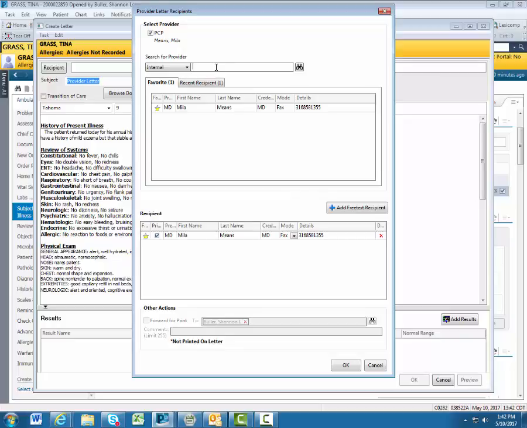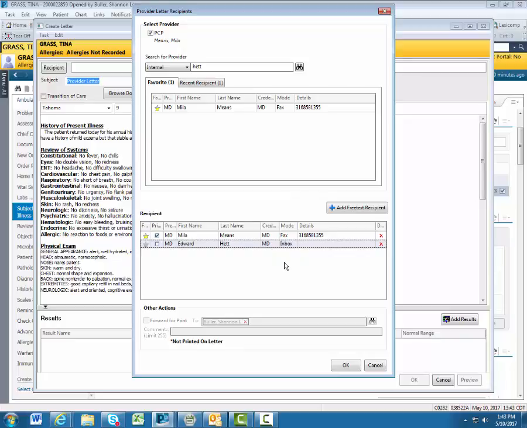I want to demonstrate while I'm here an internal provider at Via Christi Clinic, Dr. Het. He is one of those doctors that has OneChart in his office. He routinely gets into OneChart to see his information, sign off on results, and review documentation there. So his is automatically going to default to inbox as well. But if I didn't know that and I chose fax, it's going to have a blank box here indicating there's no fax number in there. And we did that intentionally so you would know to automatically send that to the inbox instead.